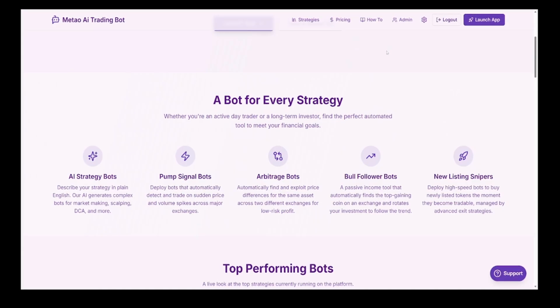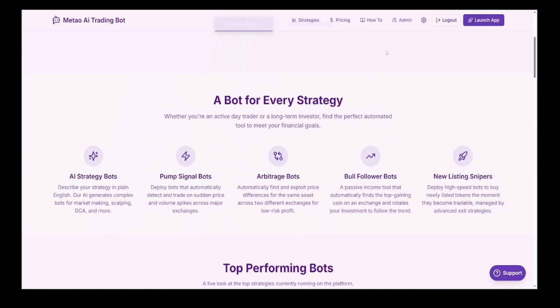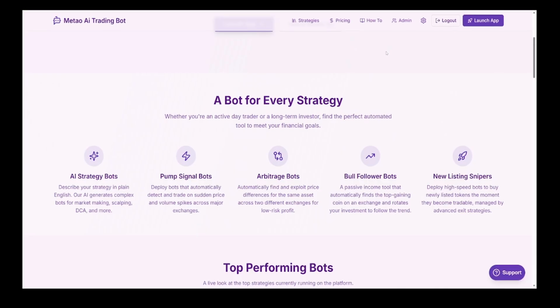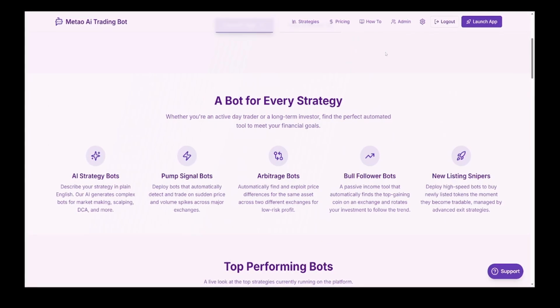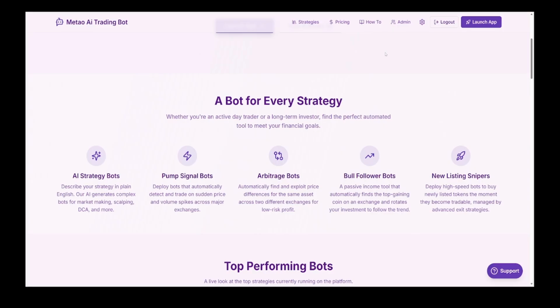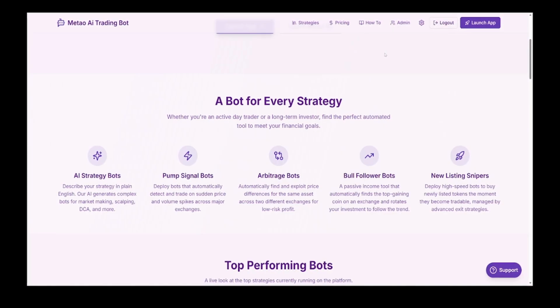We have the arbitrage bots. Basically, the arbitrage bots allow you to have the same crypto in different exchanges, and it monitors both exchanges at the same time, and when there's a discrepancy, it automatically buys and sells on the other and resets itself. It basically keeps growing your USDT, leveraging these types of discrepancies.